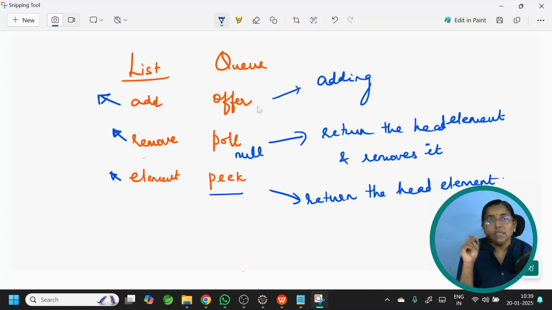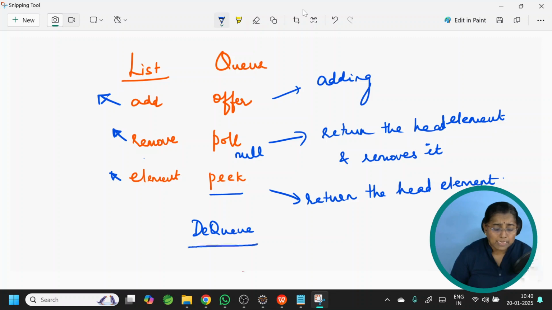So go there, looking for queue interface, you will get the details properly. Similar to queue interface, there is deque interface. Under deque interface, there are special methods. Deque means what? Double-ended queue. So you have methods as addFirst, addLast, removeFirst, removeLast, offerFirst, peekLast. So there are few other special methods available in deque interface. You can go and check it out.